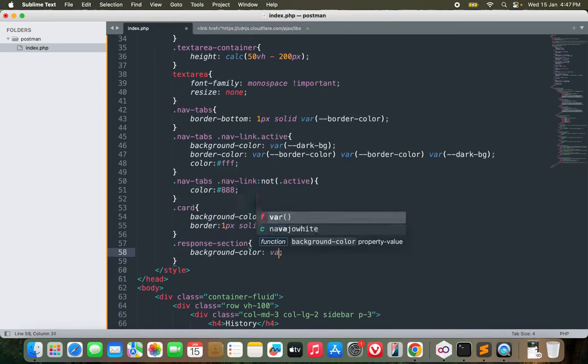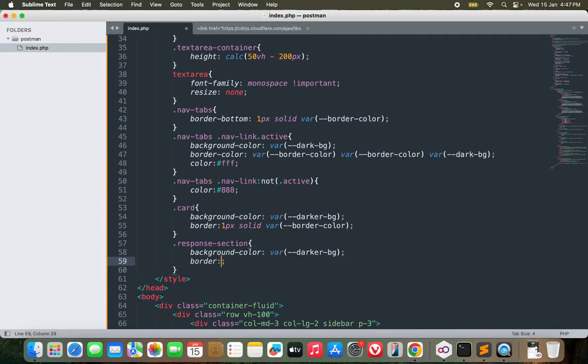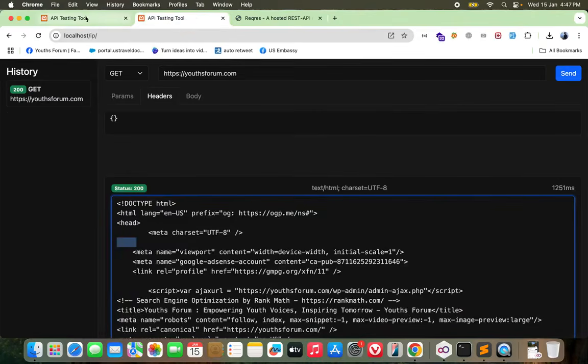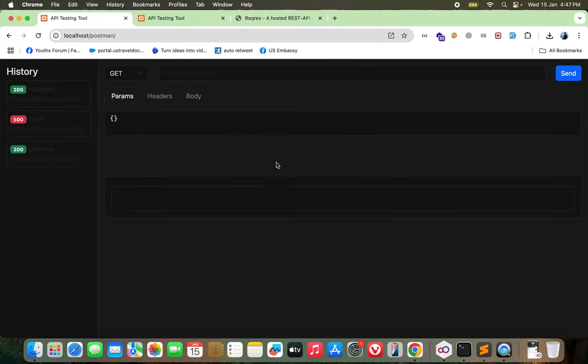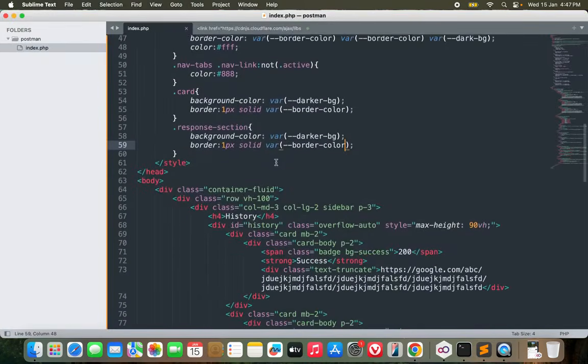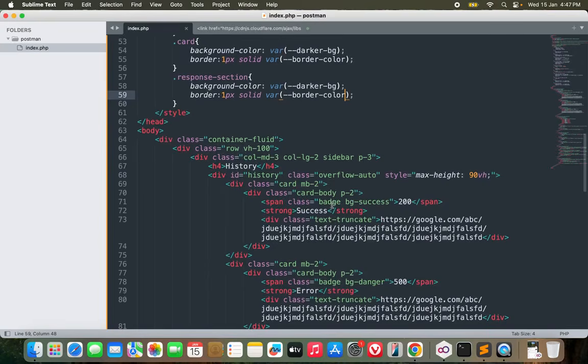Background color could be darker BG, not dark, darker BG, and border could be 1px solid border color. Okay. The only thing that's remaining is this font color, right? So for this font color, this is in the history section. Let me go to the history section first. Where is it? Oh, here it is.